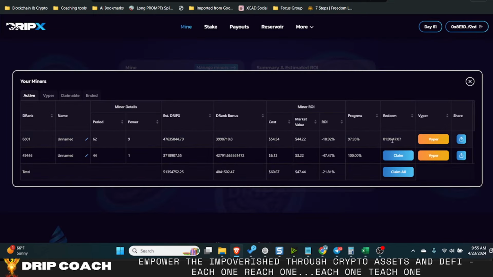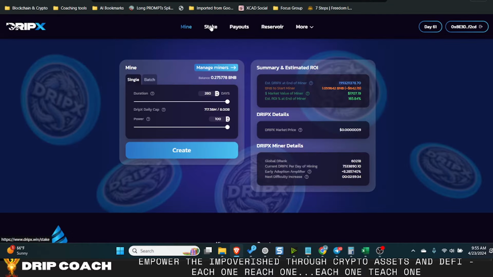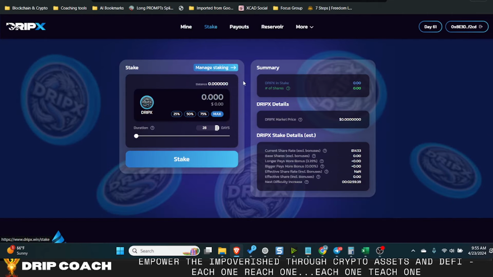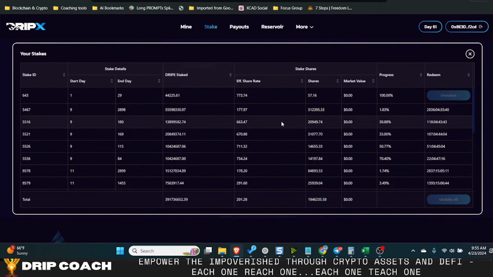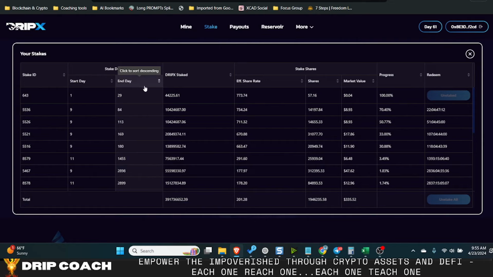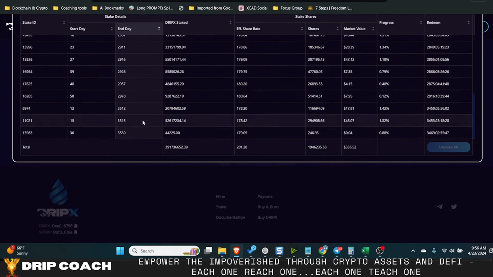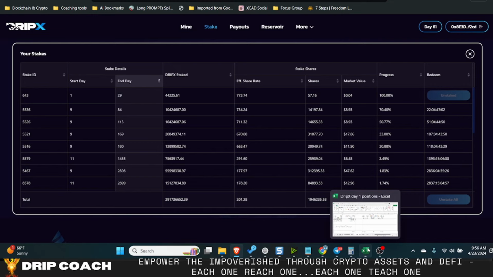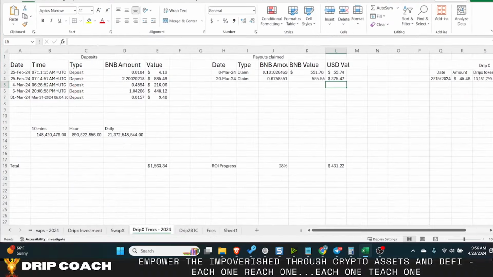And I have one miner left that will be able to be redeemed come 1 day and 1 hour and 6 hours from now. So I just wait to do that tomorrow for both of them. And then we look at the payouts or stakes. I pretty much rolled everything into long-term stakes after I figured out the name of the game. So that's where all these came in, right? And the whole purpose of this was to evaluate. And like I told you guys, if you've been following, you know that I'm waiting to see about the 100-day mark, but we can forecast already where this is actually going to be.